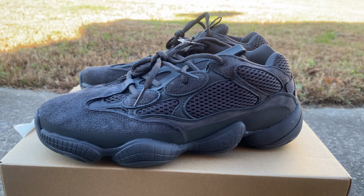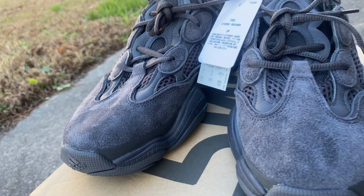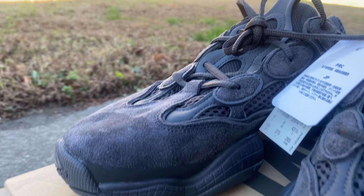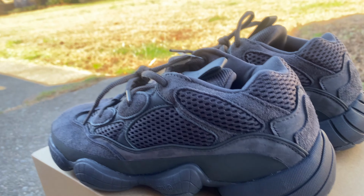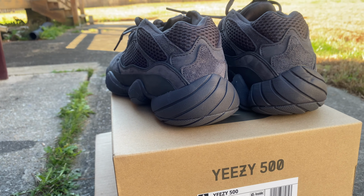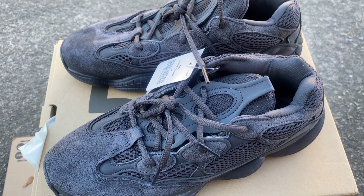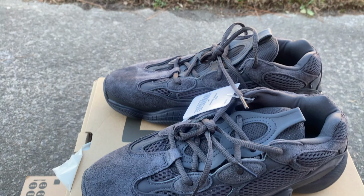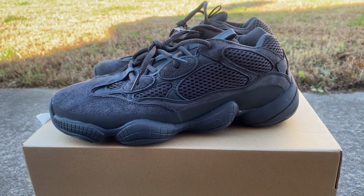So that was one of the things where I was like, I'll deal with it, but I don't know if I'm going to be keeping these, man. I'm looking at resale going around 315, something like that, which is cool. I probably just plan on selling them real quickly and trying to get a pair of Bapestas or something.